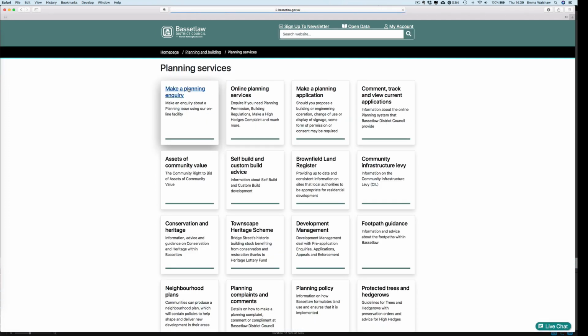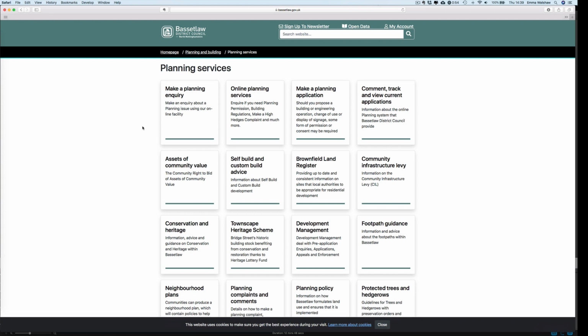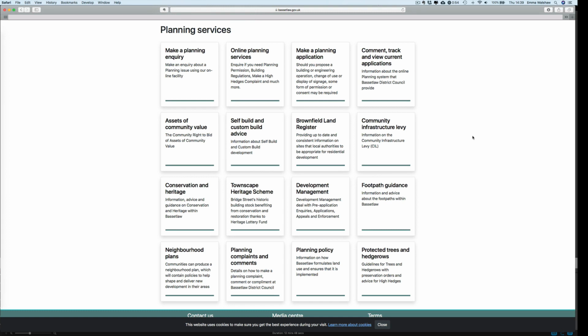Planning services. All council websites will be slightly different, but a lot of them contain a lot of information that will be really useful for you as you carry out your desktop study. You can look at the online planning applications, so you can see applications that have already been put in, perhaps what has been put in for your particular site or in the surrounding area.